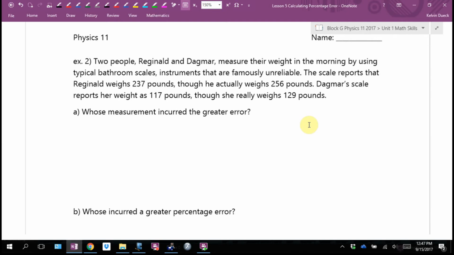I think this is a kind of a two-parter. We're going to figure out the error for Reginald. We're going to figure out the error for Dagmar. Whenever there's a two-parter, I tend to just draw a little line down the middle of the page. I like to be maximum organized for minimum work. Let's do Reginald first. Capital R underlined. There. I think later on when I look at this, I'll figure out that that's Reginald.